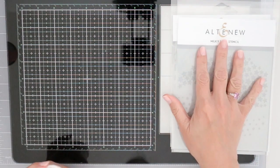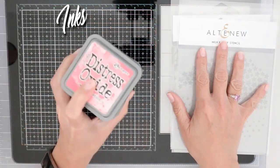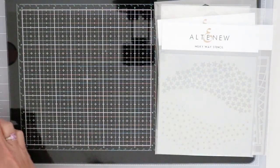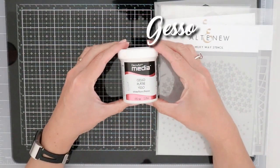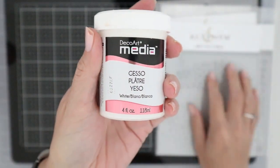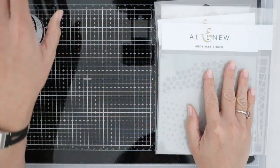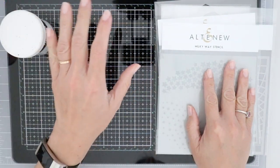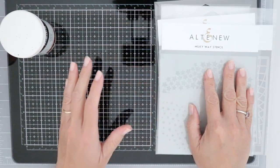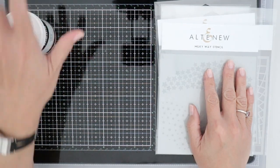The first medium I'm going to be using with my stencils are Distress Oxides — these are the standard for most card makers. Next is Gesso. This is a paste and I absolutely love this. We're going to color this up and bring some texture onto our cards. Along the way I'll also be giving you tips on how to clean your stencils, because that is going to take some work to get some of these mediums off.